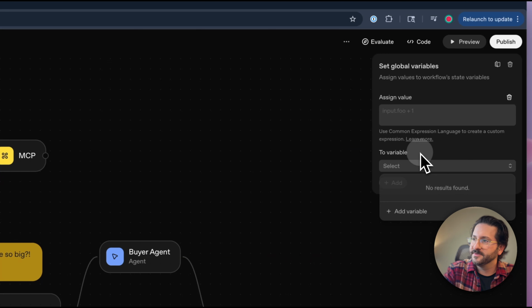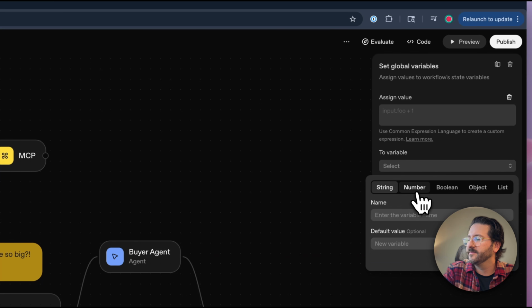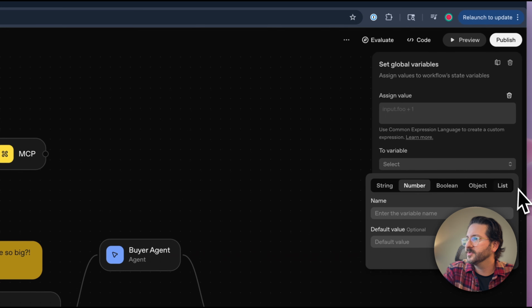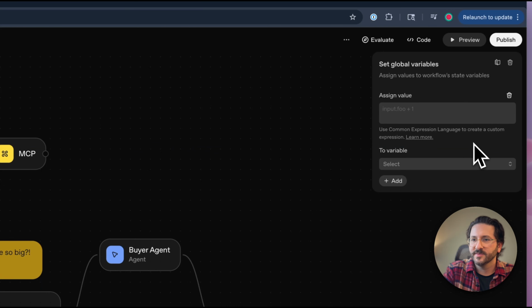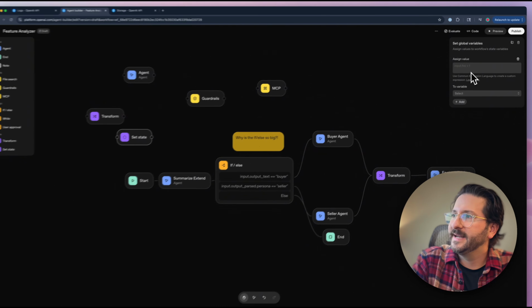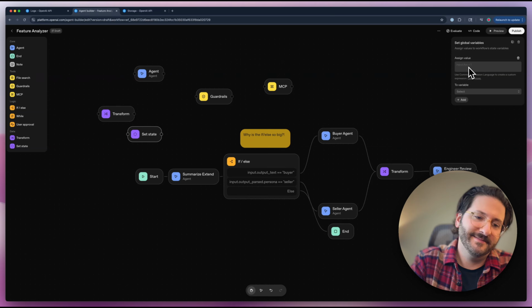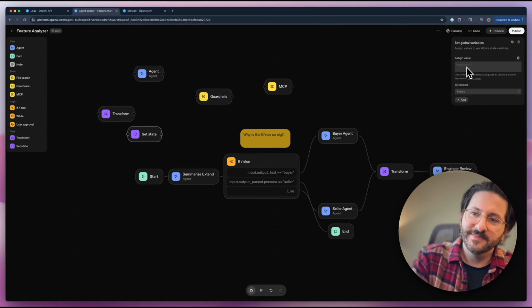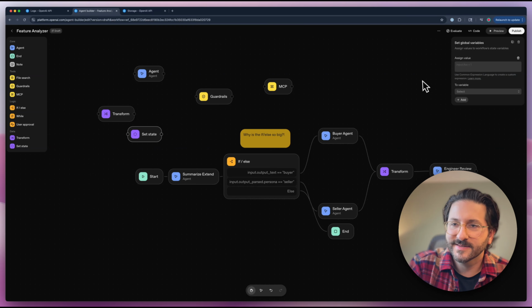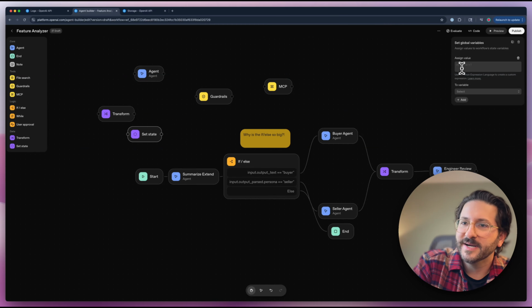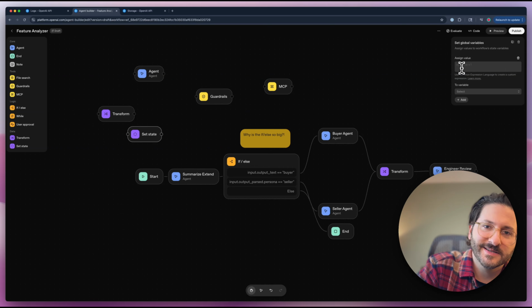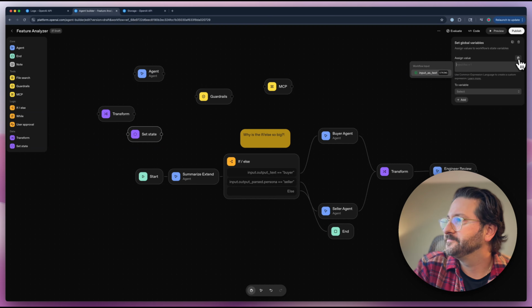And you can assign it to a variable, so you can create variables, give it a name if you want it to be a string, number, boolean, all these things. Similar to a set node in n8n. If you've never used n8n, it's fine. Just giving it a comparison for people who are familiar with it, since this is getting a lot of comparisons and questions to whether or not this is an n8n killer.